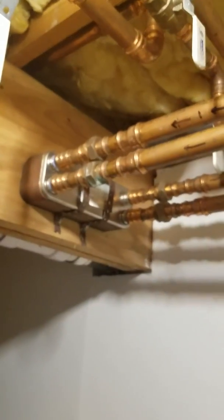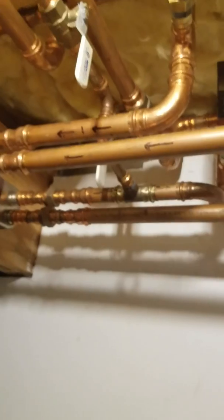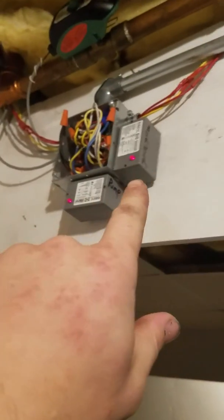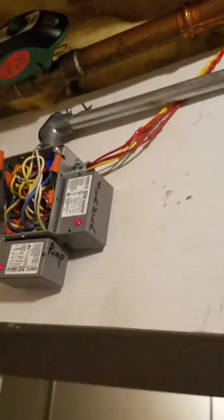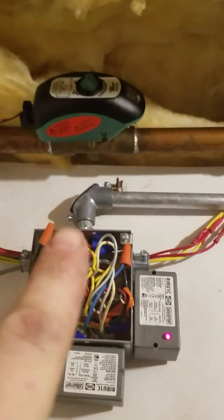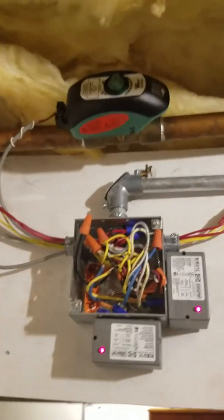The motor is keeping me at a steady 180 degrees without dropping around on that differential — it's maintaining, which is great. It's keeping those coals nice and hot without dropping in temperature, and I'm really happy with it. If I can help any of you guys with questions about interlocking your outdoor stoves to your indoor loops, please reach out. One thing I didn't go through: when there's a call for heat from the outdoor boiler, it opens the burner contact on the oil boiler, and I have a Taco motorized zone valve on the supply of the boiler.